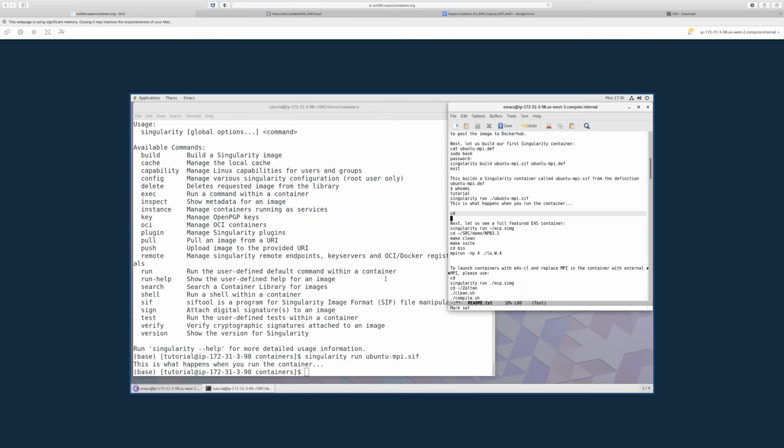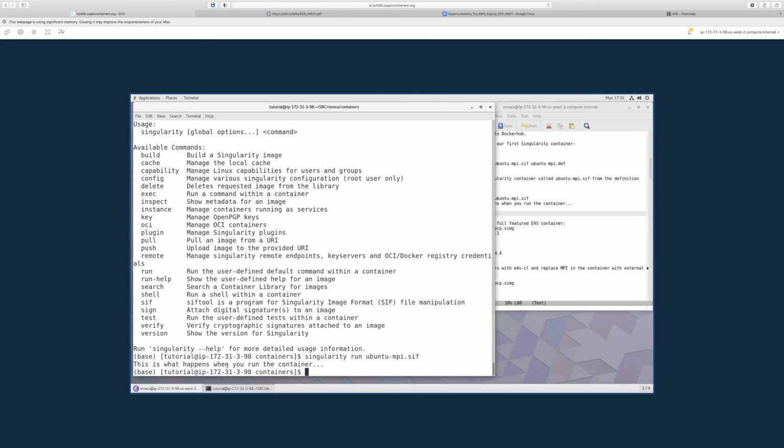So let's recap. What did we learn here? We saw how we can create a Docker container. We created a simple MPI application, hello world. We ran it with Docker. We saw Singularity build, how I can create a Singularity image format. There are two extensions, the .sif for Singularity image format or .simg, but it doesn't matter. You can just say Singularity run and then run that container. And this is the output that you expected to see, which says this is what happens when you run the container.